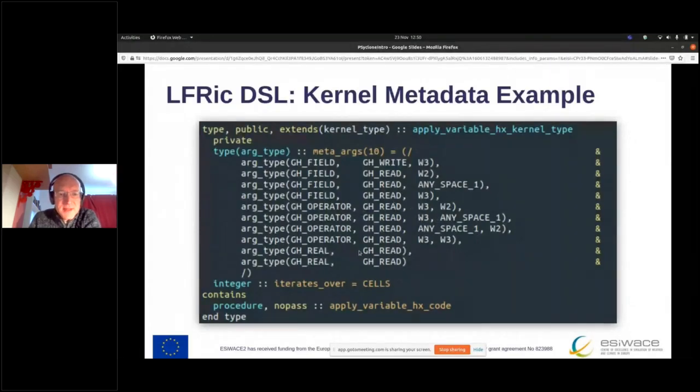An important part of this metadata is that it specifies what this kernel iterates over. So this kernel iterates over cells, which means it expects to be provided with a single column of cells, and the loop that loops over all of those columns of cells must be generated in the Psi layer.